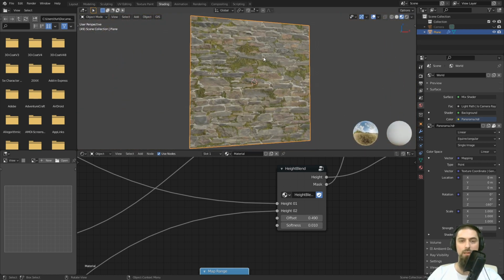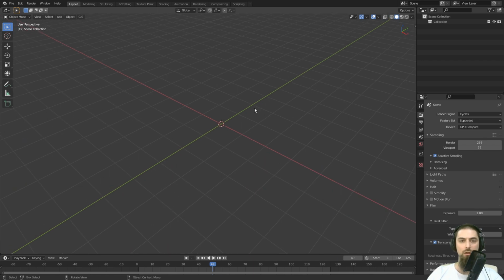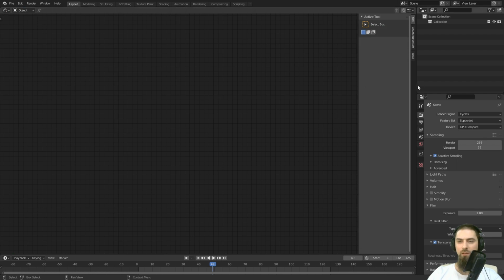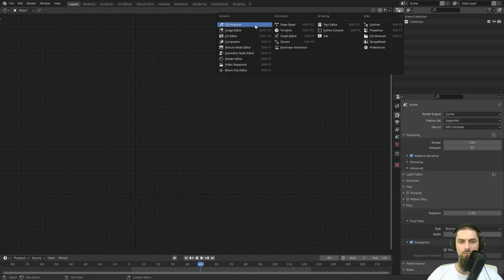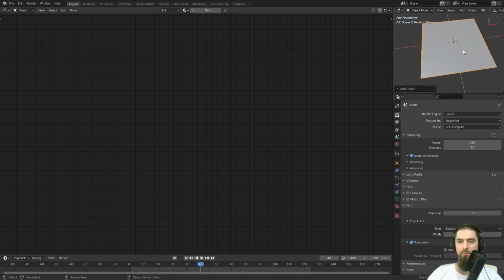So let's begin. I'm going to start with a new scene, and I'm going to change a layout here. I am mostly going to work in shader editor, and the 3D view I'm going to put here, and we need a plane to actually see what we are doing.